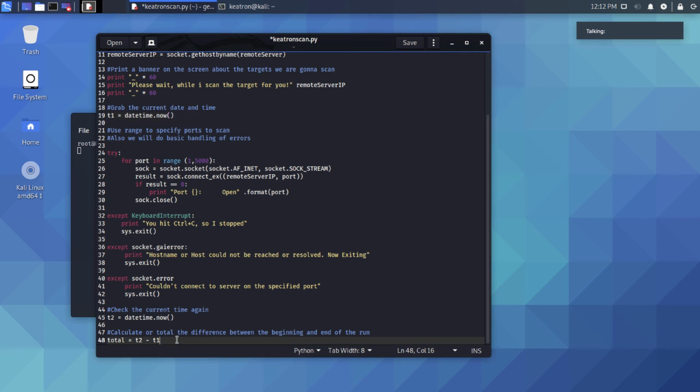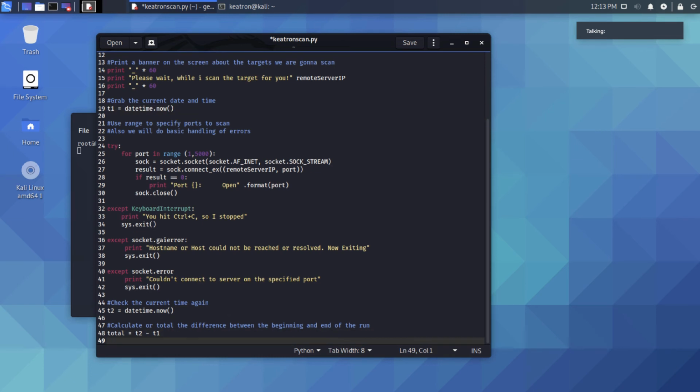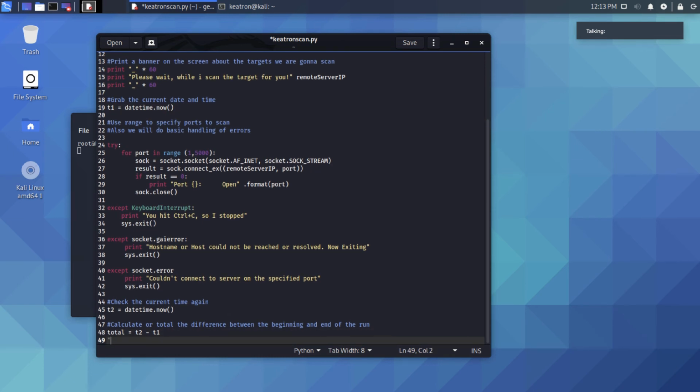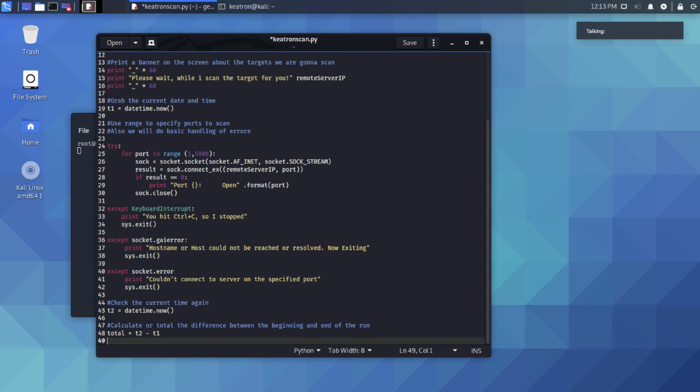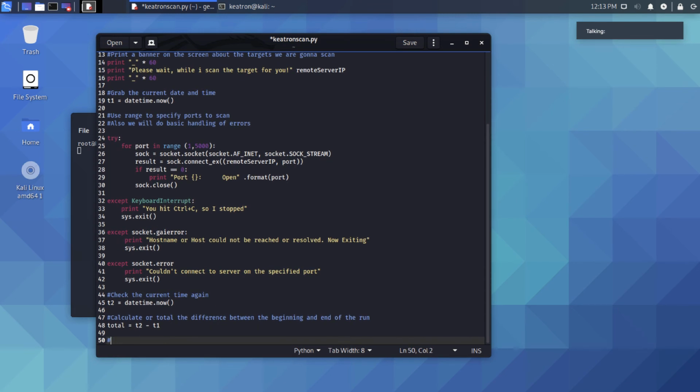Now, since we got that time, we can just kind of tell it how to use that value. So we can say, let's just do, come on, keyboard, print the total info and other info to the screen.